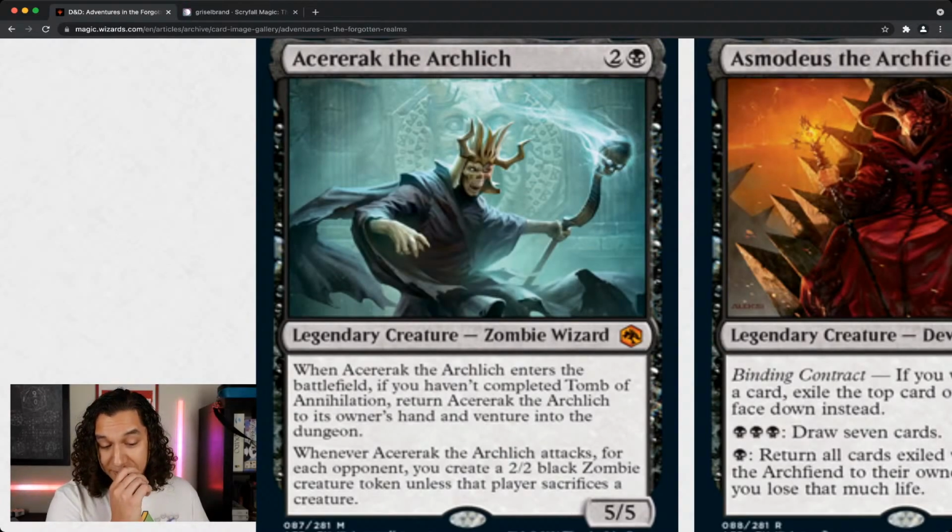So I'm assuming you can venture into any dungeon. It doesn't mean you have to venture into Tomb of Annihilation. So that you could just, with infinite mana, venture into Mad Mage, which is everyone's favorite, and do that infinitely. And provided you still haven't done Tomb of Annihilation, you just keep doing this. And you would use, I don't know, Nim Deathmantle, some Priest of Gix Nim Deathmantle combo with Ashnod's Altar. I don't know.